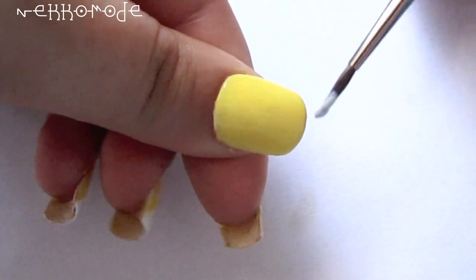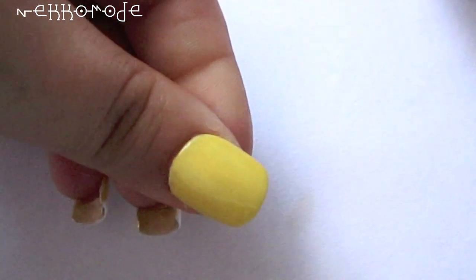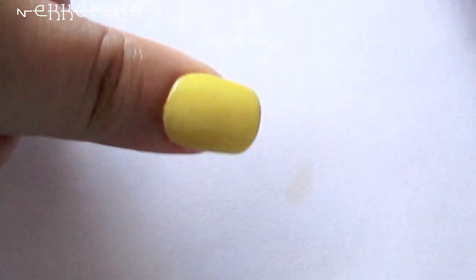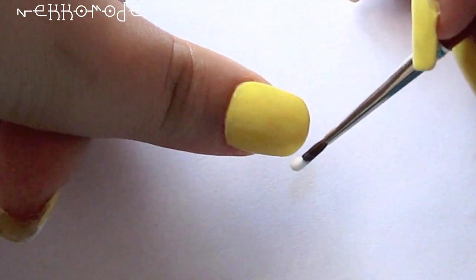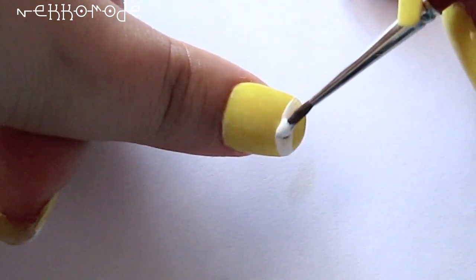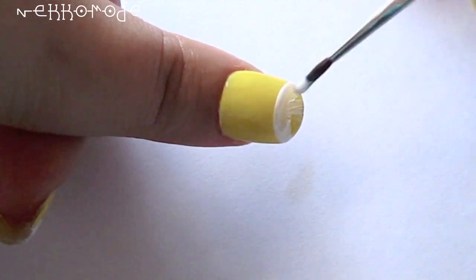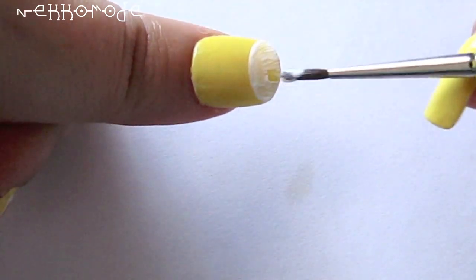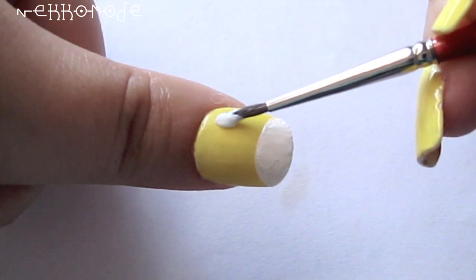First of all, do a half moon on top of your nail. Now I'm showing you on my bigger nail because it's better. For a starter, I already applied a yellow nail polish as a base. You can choose, actually, you can choose multicolored. I really liked that and I tried it before. Anyway, draw a half moon like I'm doing and cover it twice with the white nail polish.